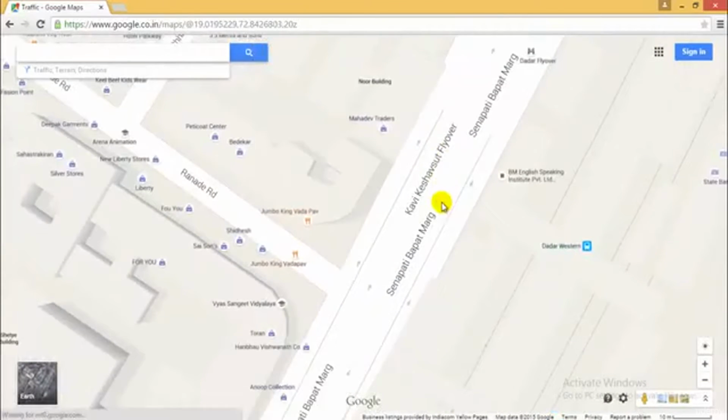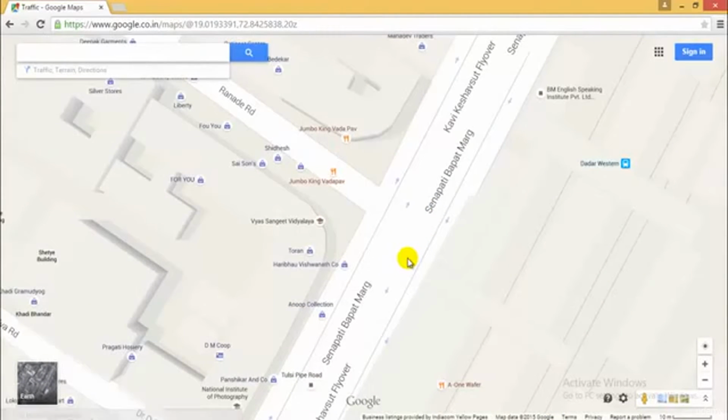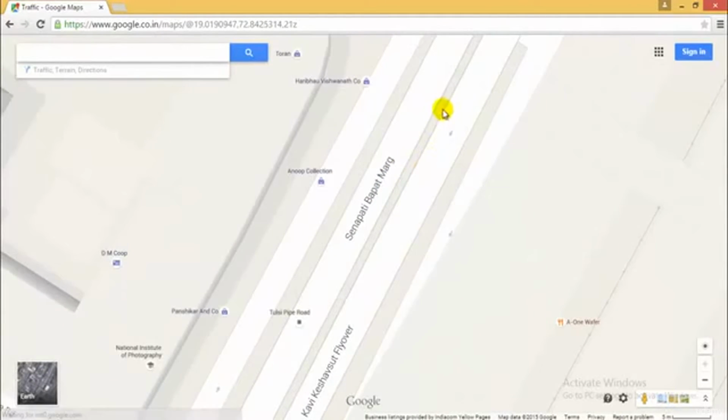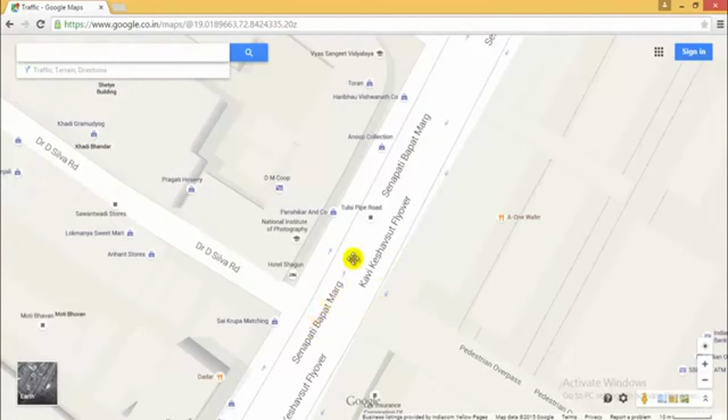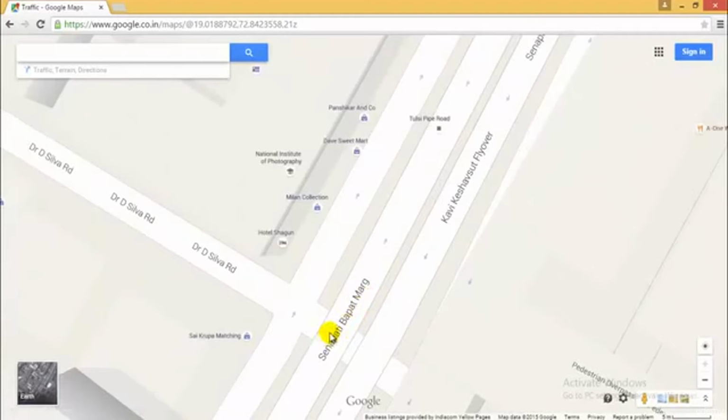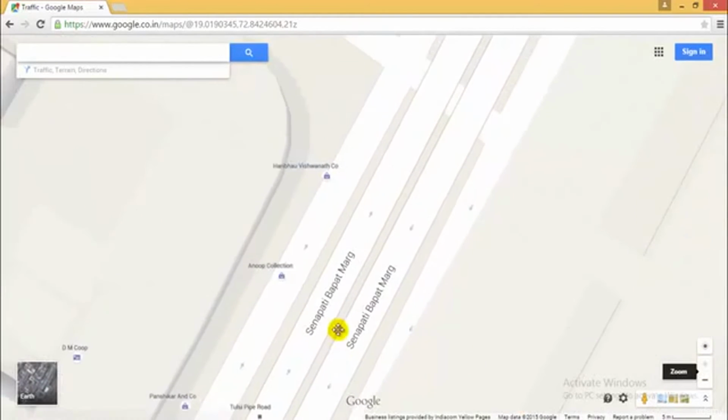And if a hacker is good enough, if he already has any specific range of IP addresses, then he can even narrow down and get access to that camera as well. So let's check. I think this is the deepest I can go, so I won't be able to zoom any further.